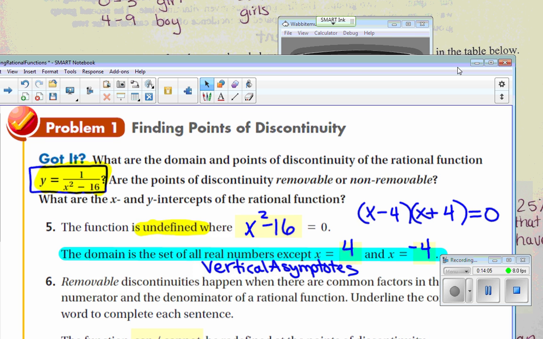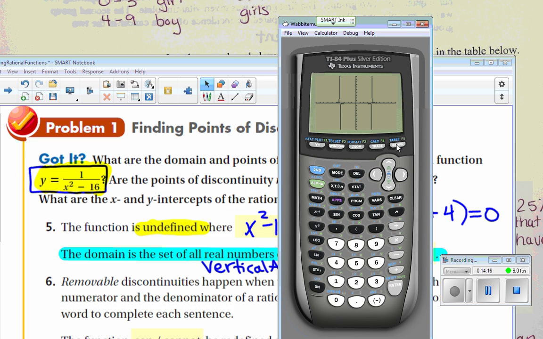We have at least our vertical asymptotes drawn. Now, there also happens to be what we call a horizontal asymptote here. It's a little hard to see in the graph, but there is y equals 0 as a horizontal asymptote. So do me a favor, across y equals 0, draw that horizontal asymptote across the middle there. I want to see that with a dotted line as well on your whiteboard. Okay? Make sure you're using a dotted line and not a solid line because those are guidelines. Anything dotted is not to be assumed to be part of the graph.